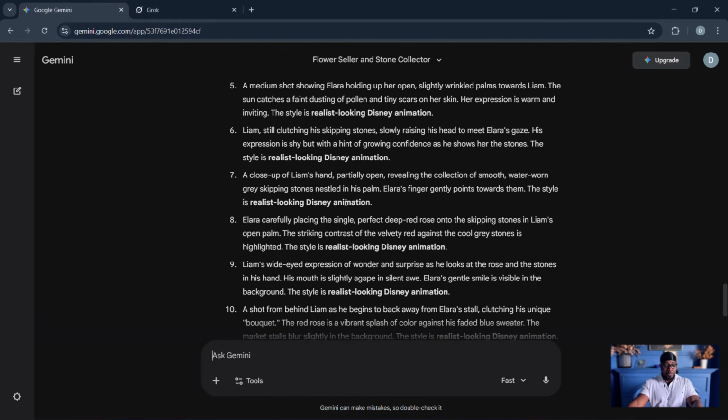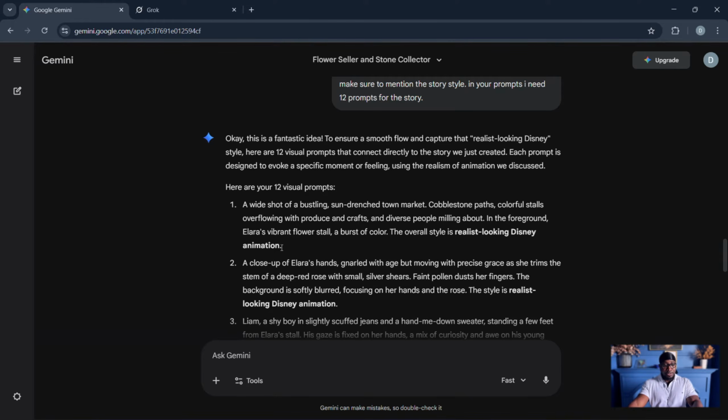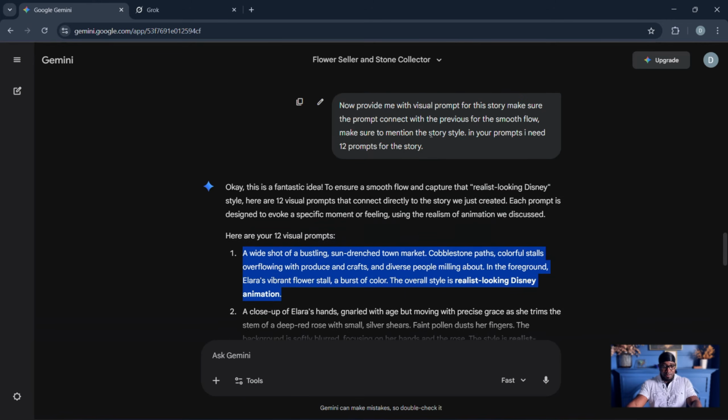Now before I move into the next part of things, I'm going to be selecting here the first prompt, and I'm going to copy that prompt. Now you can see underneath each one, it's written here the style that it needs. That way it keeps the Grok AI producing the same style type of the videos, and that's very important. So when you write your prompt, you want to ensure that at the final parts here, it mentions the story style. So it's very important. So now we're going to take this and copy it.